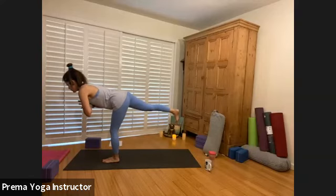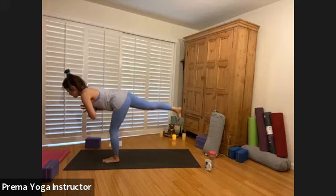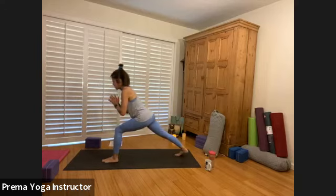Lengthen your sternum forward as much as you're stretching your right heel back. Make sure you have a nice long neck, your head isn't drooping. For 4, belly in, 3, 2, 1. Step back to crescent, bend your left knee deep, step your right toes way back.